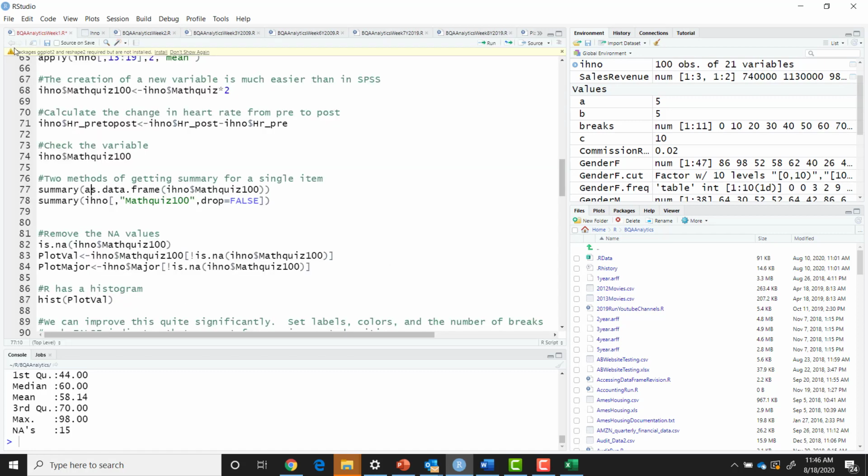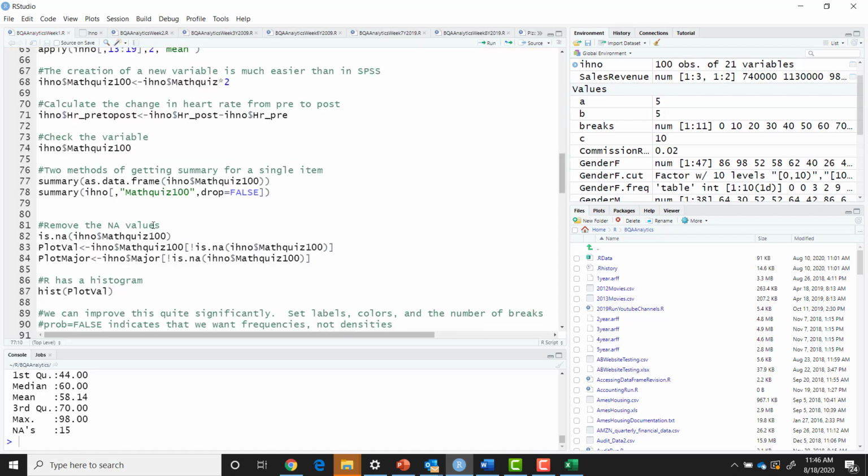Sometimes it won't ignore it and it will actually crash your program. So you've got to be careful of missing data. So let's just say, and this is what's called logical indexing. It seems complicated, but it's actually quite important.